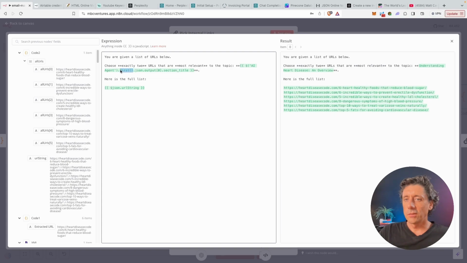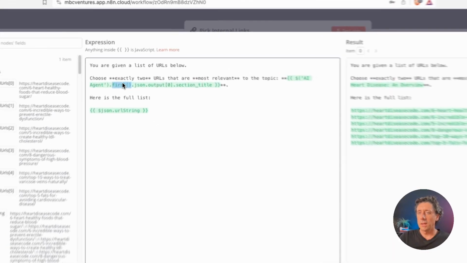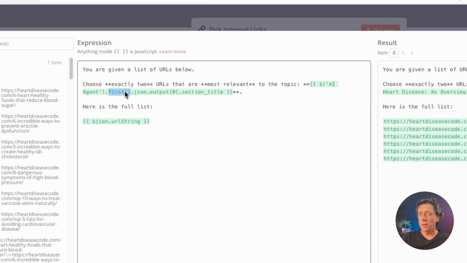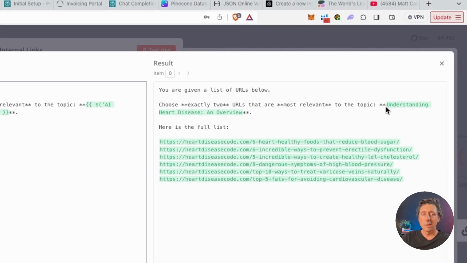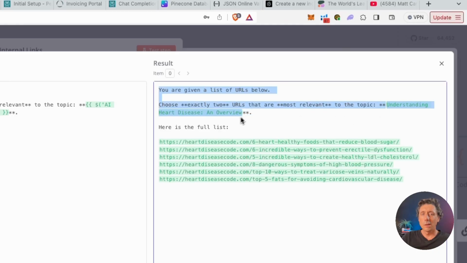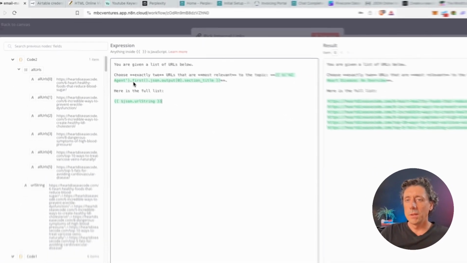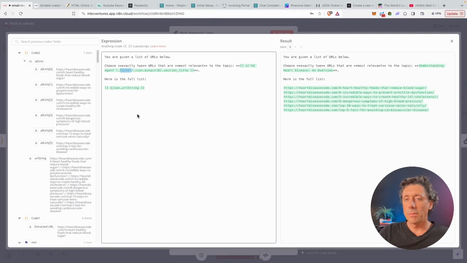So I just changed this. Instead of having item there, I just changed it to first and then open close bracket, which means in that array, grab the first section and then that one. And then if you look over on the right, it turned it into a string over here. So that's how it was able to, I manipulated that with that function of first, meaning grab the first one in the array. Otherwise, it didn't know which section title to grab. So I just told it to grab the first one. This is dynamically mapped, but this is telling it get the first. So I just changed it instead of item, which you were just seeing there, I changed it to first. Then I map in the string of URLs again.